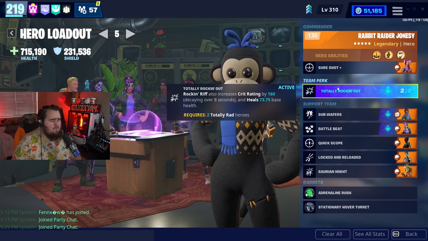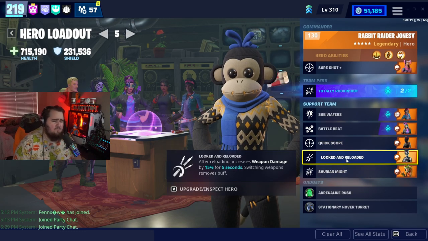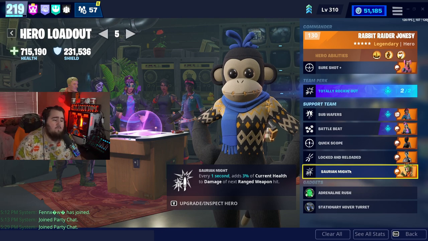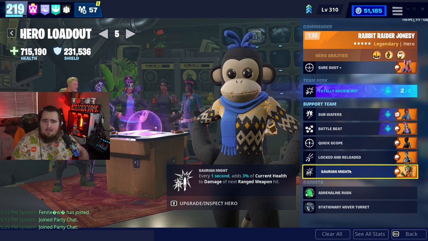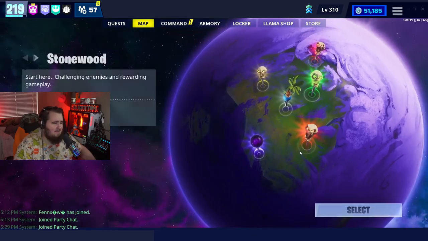And then of course we're going to be running Totally Rocking Out with Subwoofer's Battle Beat. Same thing, along with Quick Sculpt, increasing that sniper damage by 17%. Locked and Reloaded: after reloading, we're going to be doing a little bit more damage for that 5 seconds. And then Saurian Might, of course, where every 1 second, we get 3% of the current health to damage of the next ranged weapon hit, which is pretty good. We were hitting around a million damage, I think averaging around 500,000 to 700,000 with the old Betsy. So let's test it out with the Spyglass and see how it is.